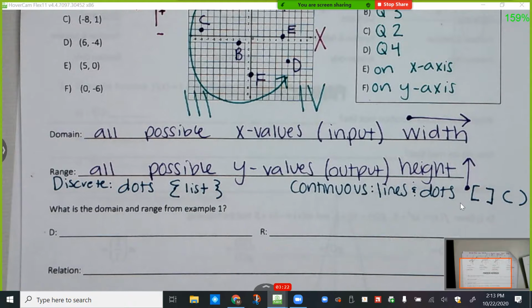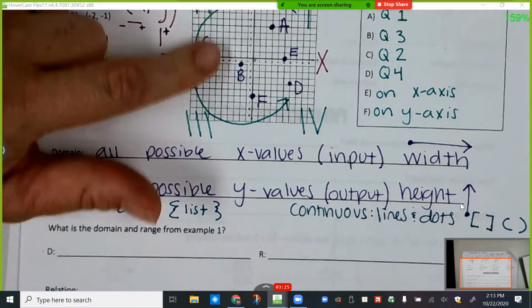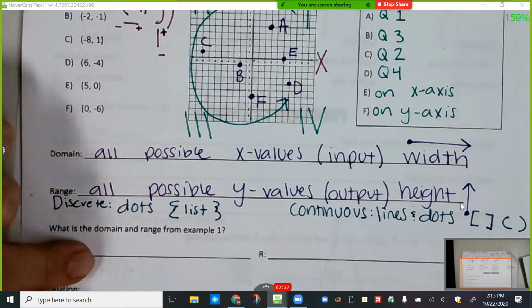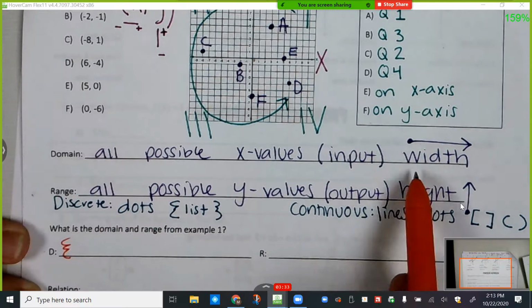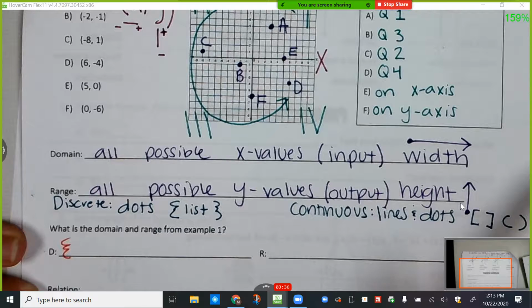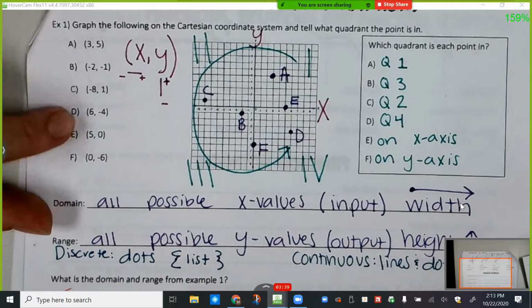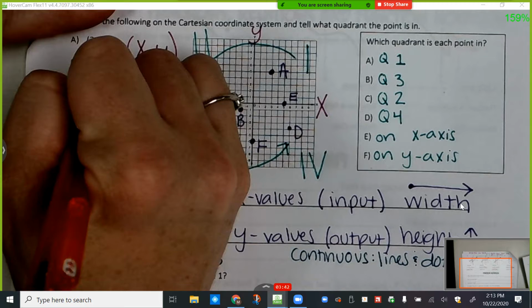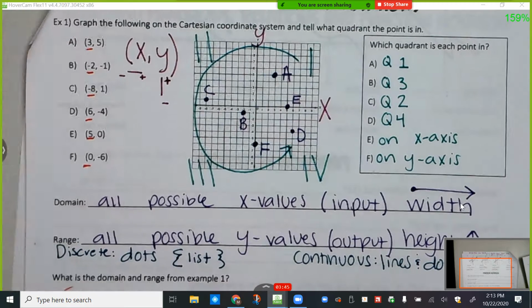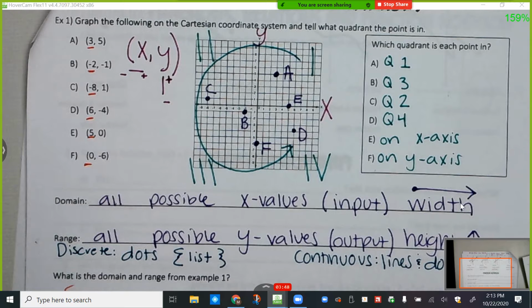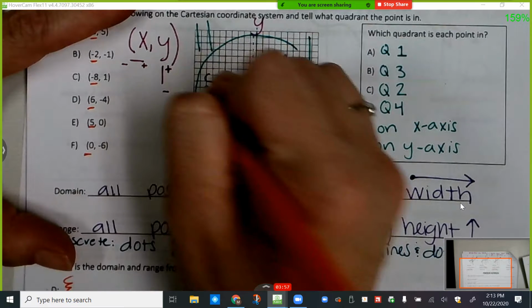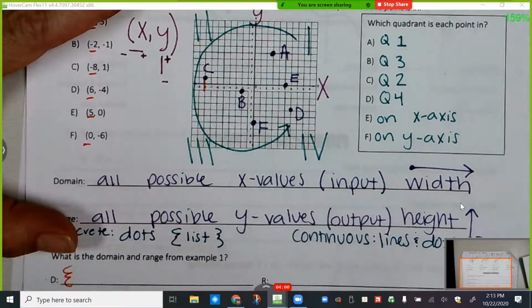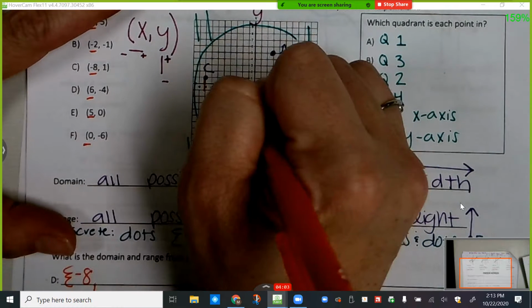So I want you to realize that it's asking us for the domain and range from this example. Okay, and this is dots, therefore it's going to be a list inside braces. Okay, so domain, I said, is your width, and it starts farthest left to right. Now, technically, did it tell me all my x's right here? Yes, but they have to be least to greatest, and I want you to understand that you're not always going to be given the points. So I'm going to show you how to find it from the graph. Okay. So remember, we start our farthest left. Which point is the farthest left? C. How far left is it? Pretty far left. -8.